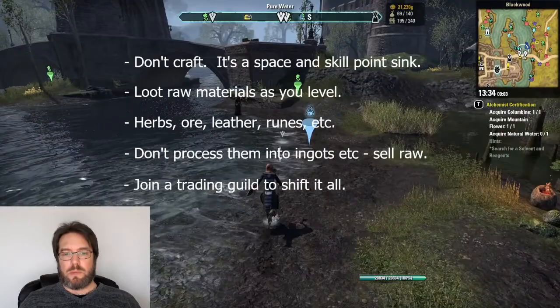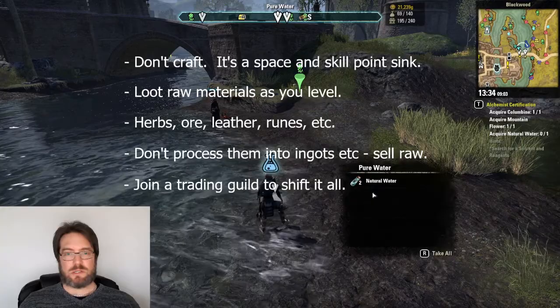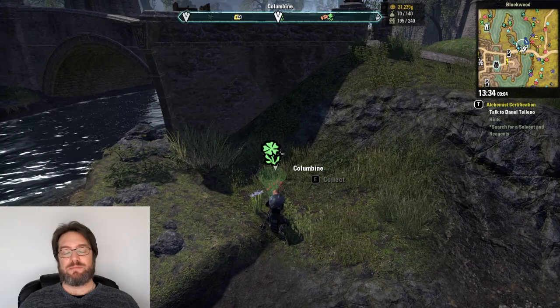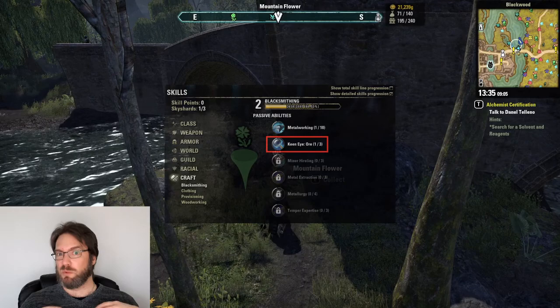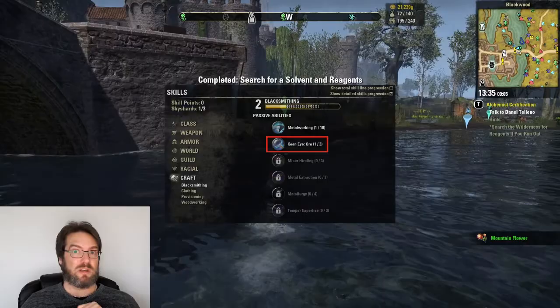So if you just quest, do your thing, explore Tamriel, enjoy yourself and pick stuff up along the way. If you really need to put skill points into the professions, just put 1 point into each of the keen eyes, because that will just help things light up when they're close to you. Some of the more obscure herbs are rather difficult to spot in the terrain, especially on high settings, and that will help you find the herbs easier in particular.